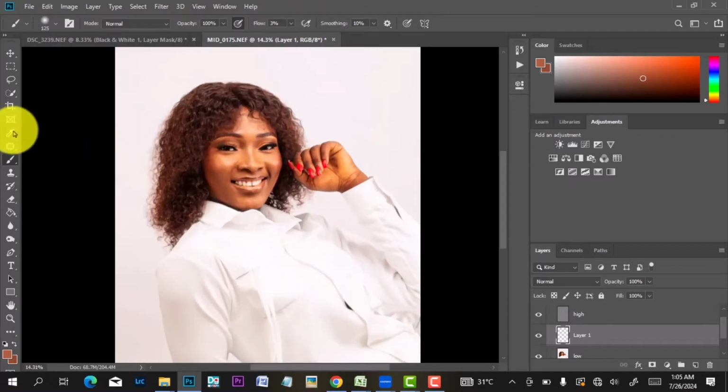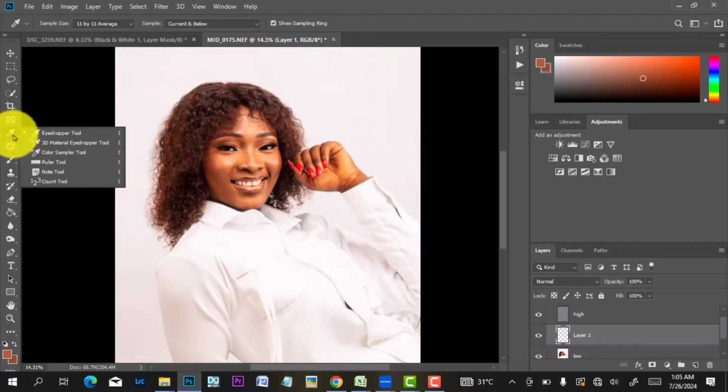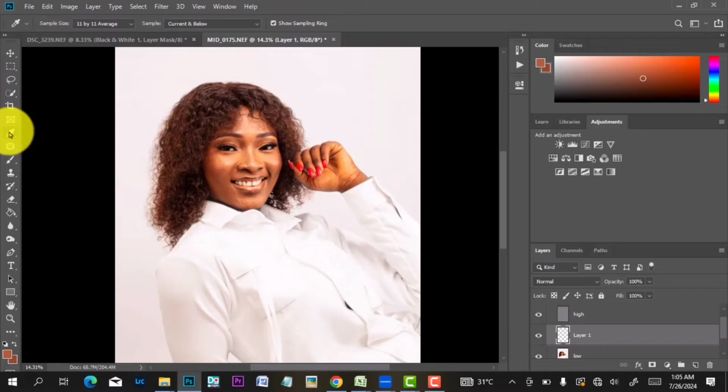So now, come to your eyedropper tool here, please. Once you click on the eyedropper tool, your sample size should be on 5x5 or 11x11. Please make sure it's not on point sample, because if it's on point sample, whenever we are selecting color, we might end up selecting noise, so it's not okay, and that might be destructive. We might not be getting the accurate color that we are supposed to pick. So please try as much as possible, let it be on 5x5 at least, or 11x11. For this tutorial, we use 5x5. Then make sure your sample is set to current and below.